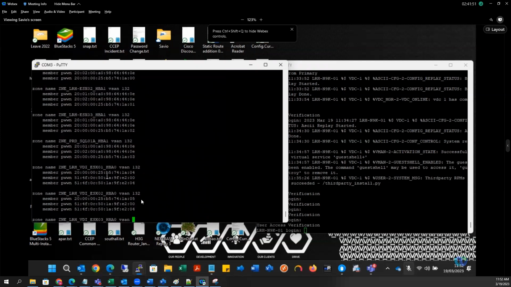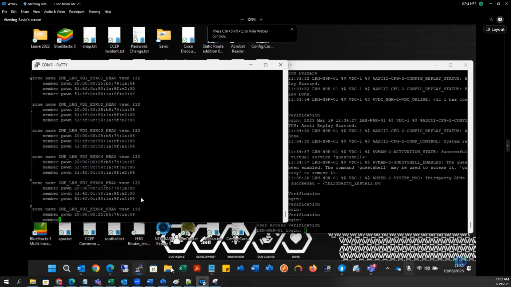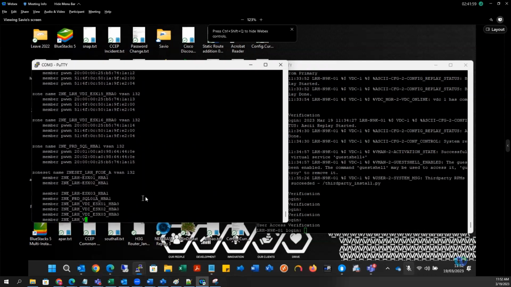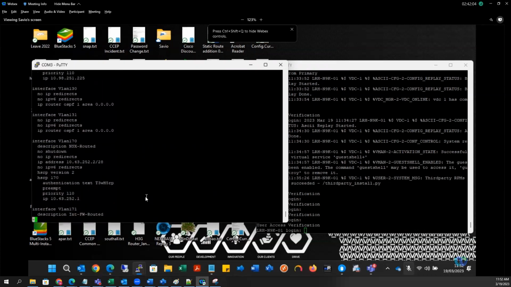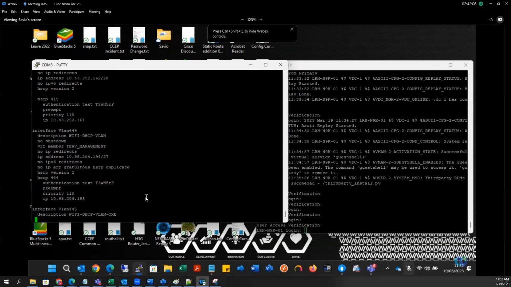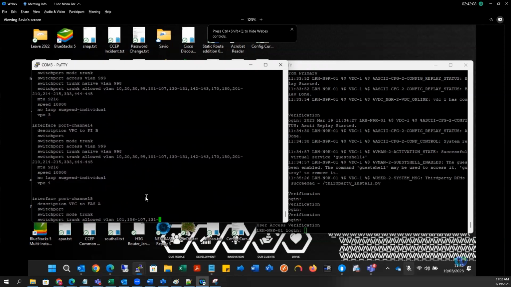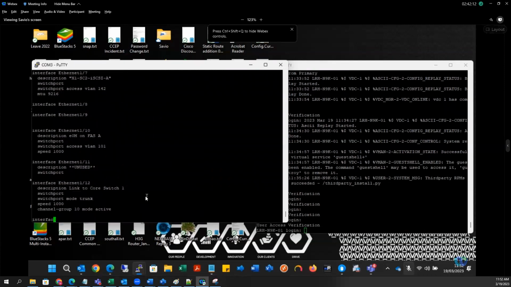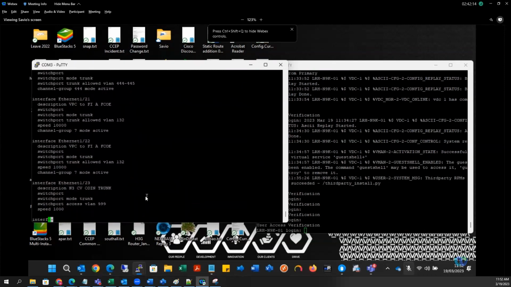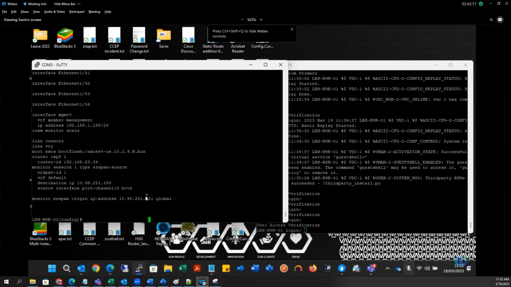So end-to-end, we have the network here. This is all we have done so far, and this is the topology.